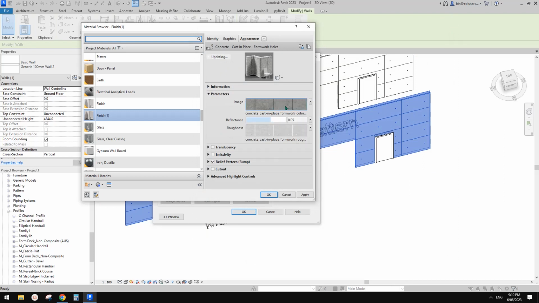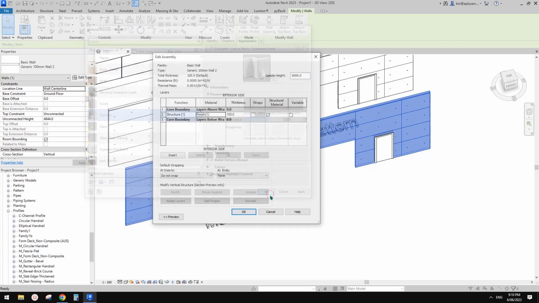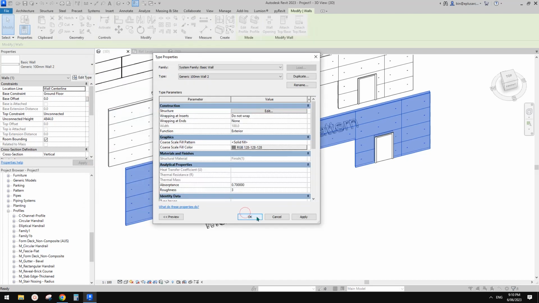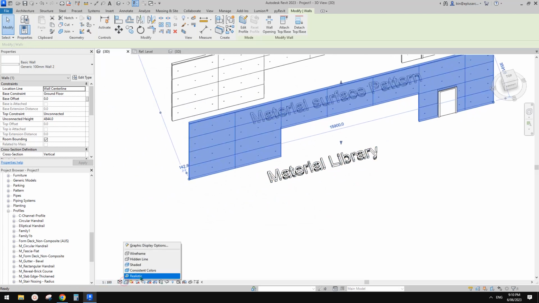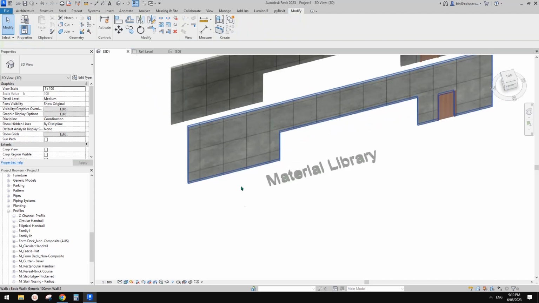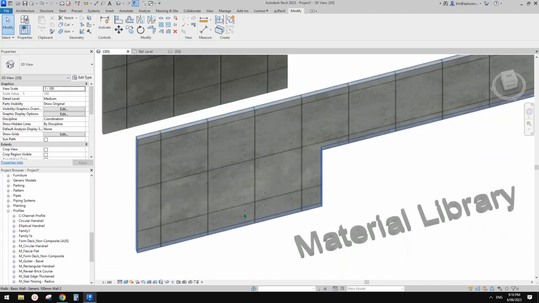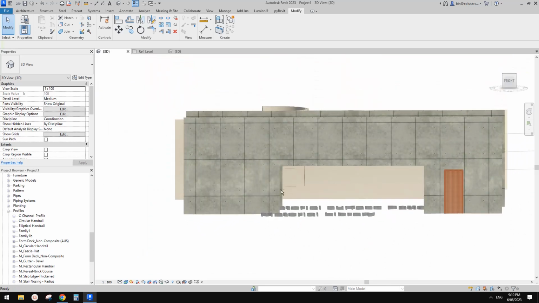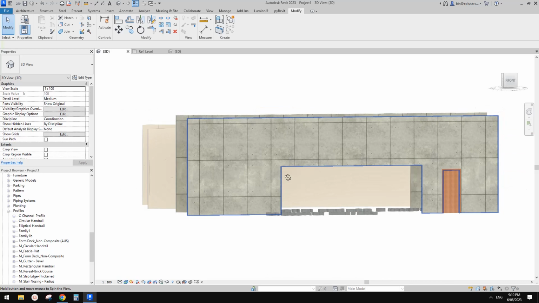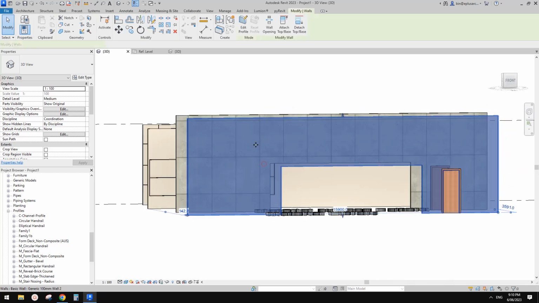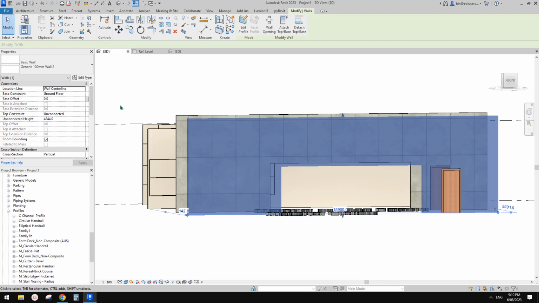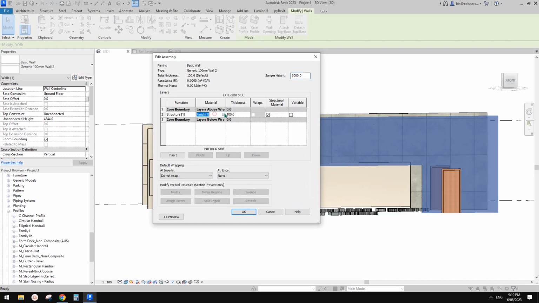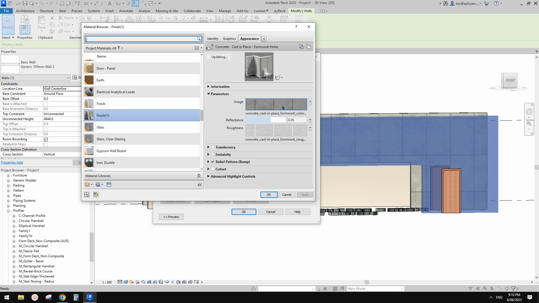And okay, so we might need to rotate this one. Looks like they are vertical, but I'll just click OK, and also click OK, and then we just need to change this one to realistic, and this should show the material. Okay, looks like I applied to that one as well. Yeah, so basically I think this is okay. If you are going to render in Revit, it's quite easy to use this material. So we can just go edit, finish. We can rotate. Let me think, how do we rotate? Click on this.